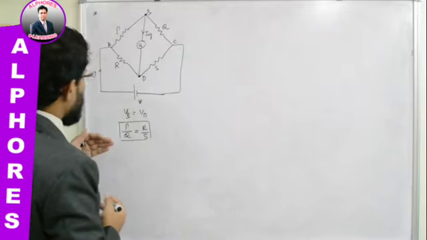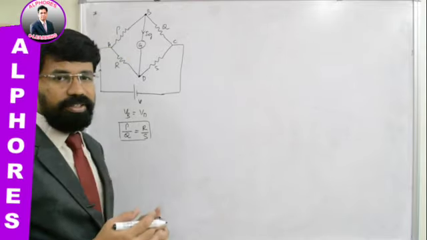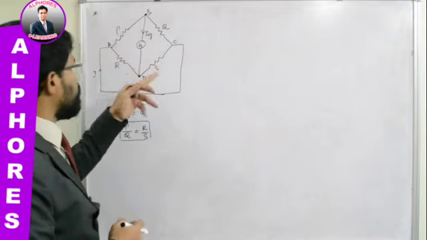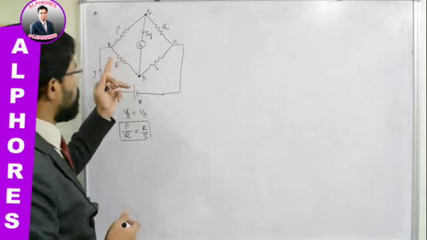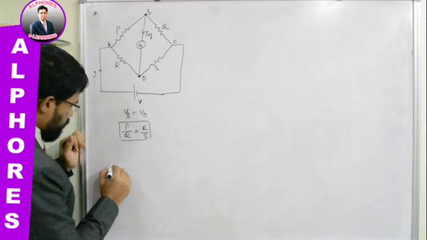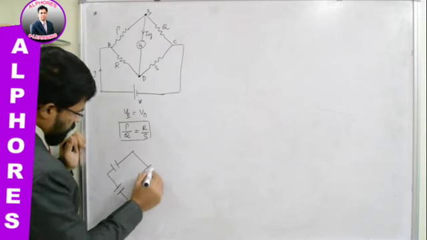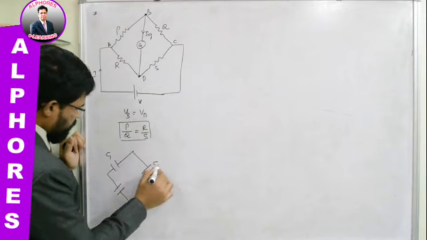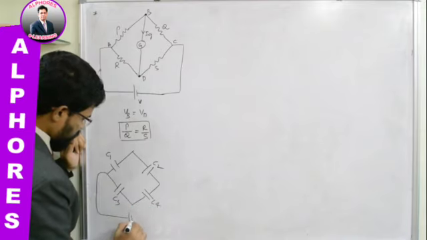What happens if you replace these resistances with capacitors? Electrical capacitance was already discussed in the previous sessions. If you replace these circuit elements with electrical capacitors C1, C2, C3, C4, four capacitors, something like this, I'll draw the circuit for you. C1, C2, C3 and C4. Let us say this is how it is connected.